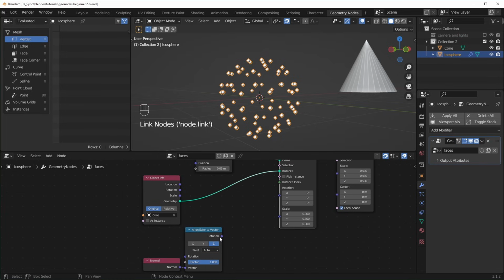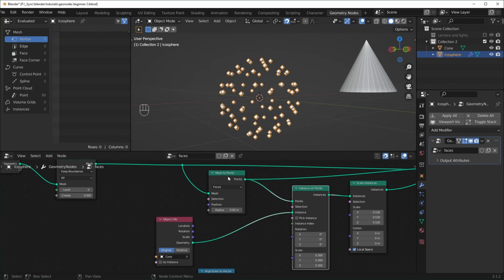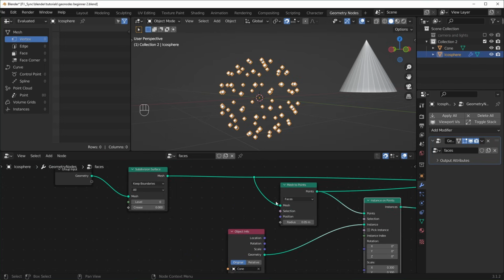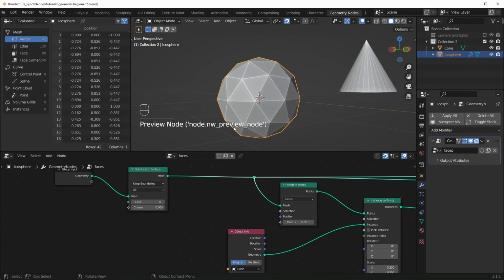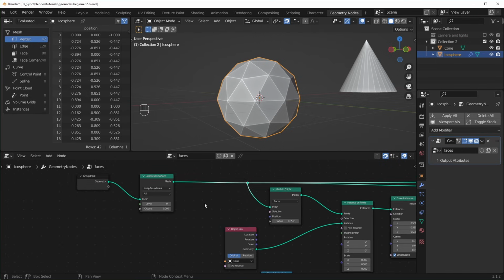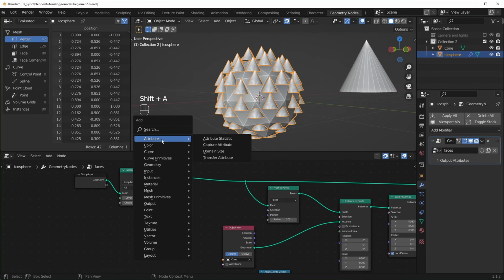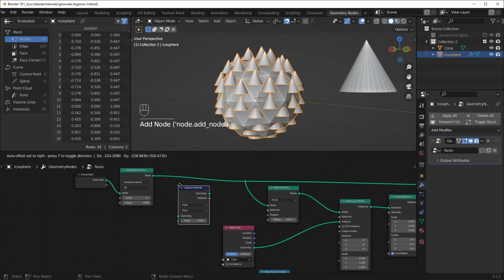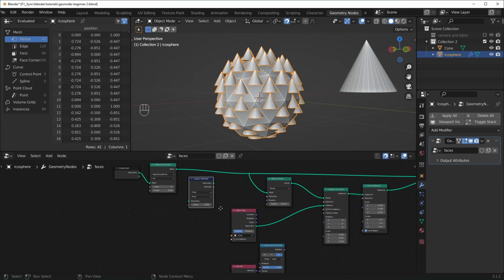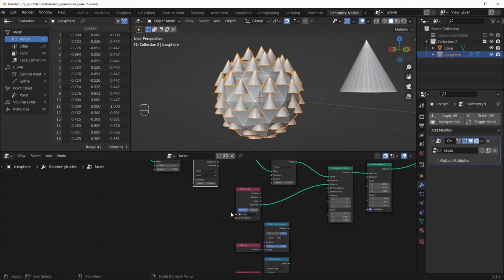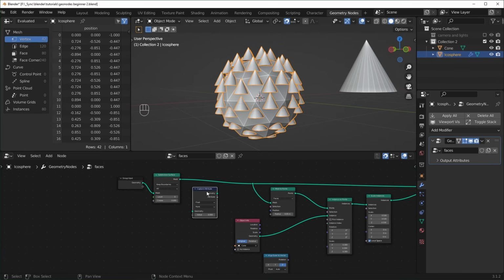Same thing with the normal. It's also looking at this node right here, and it doesn't know how to calculate the normals. So what we want to do is find the face area before this node right here, which is just our normal mesh right there. And to do that, we need a node called the capture attribute node. So I'll hit Shift A at the very top, attribute. We have capture attribute right here. And this is how you can get field values from specific points in your tree.